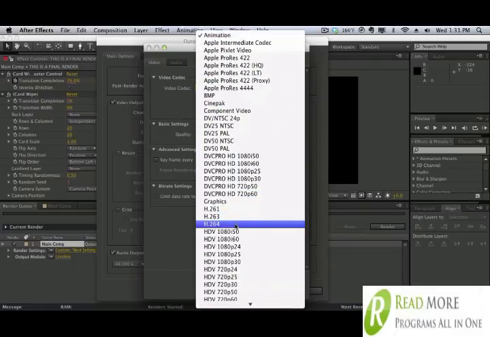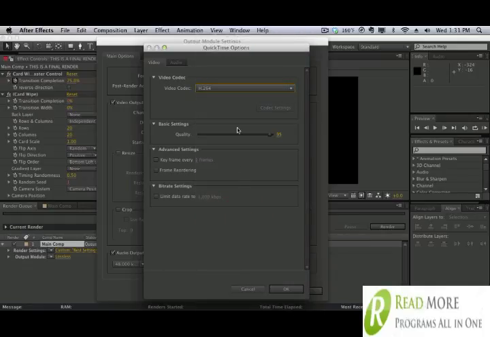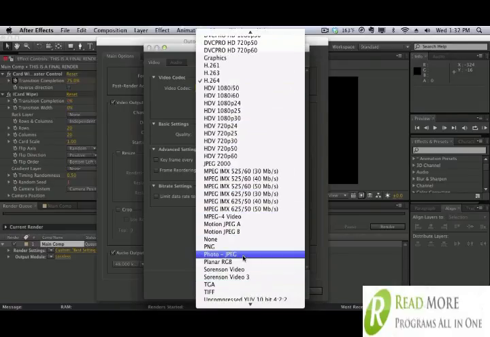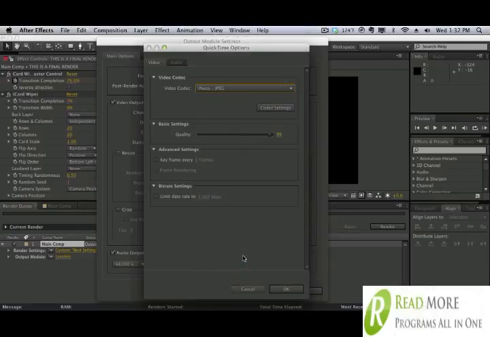Now, if you're doing a lot of stuff for the web, I recommend H.264, a really nice, handy compression that you may be familiar with in Premiere. It does a really great job at compressing things with low file size while maintaining high quality, so H.264 is really great. And my favorite one is the Photo JPEG, because you're kind of getting a JPEG quality. You know, JPEGs aren't the best image format, but JPEGs are relatively decent, and you're pretty much rendering your video in a Photo JPEG format, which is very low file size, but the quality stays relatively nice. And then I usually set the quality down to 91% here, and that usually gives me a really nice output for my final renders.